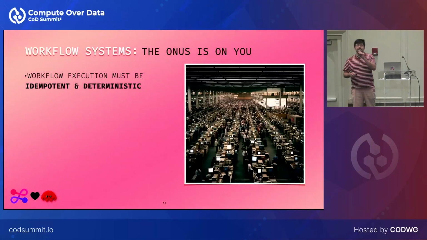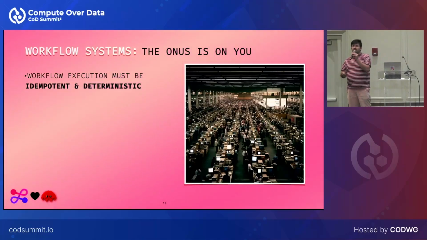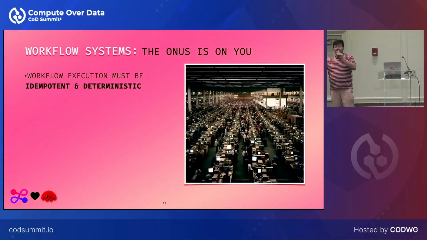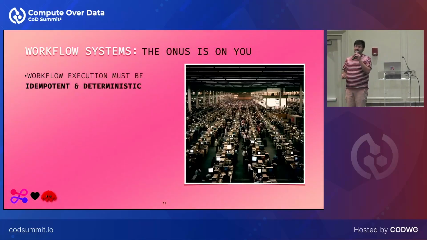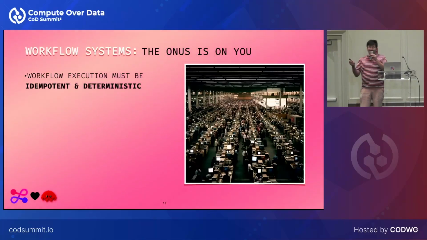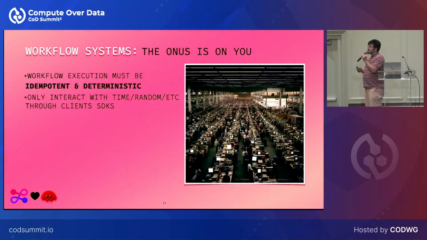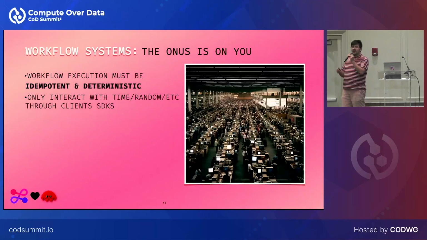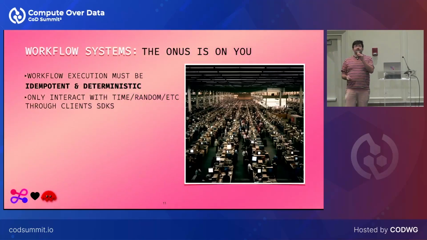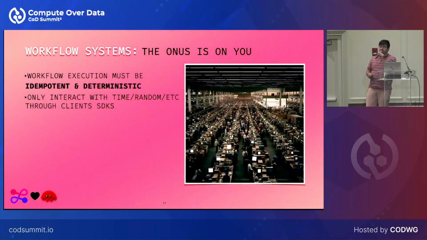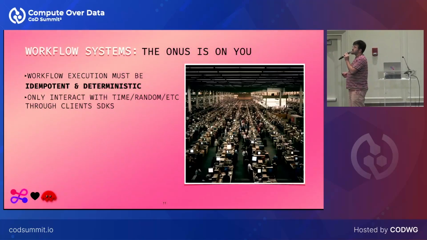be idempotent and deterministic. Well, aren't most of our apps making calls to third parties over the network, and the network, we know that things fail all the time. Network fails all the time. We get partitioned, right? That sounds hard. And what if I want to deal with things that are definitely not deterministic, like time, random, etc.? Oh, these workflow libraries and clients and SDKs, I have to use their version of random, their version of time. That's cool. Okay, so I have all these libraries.